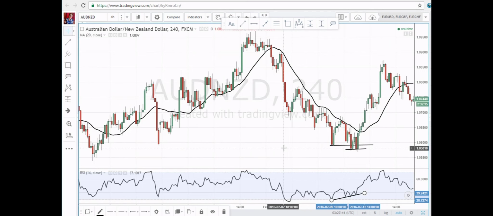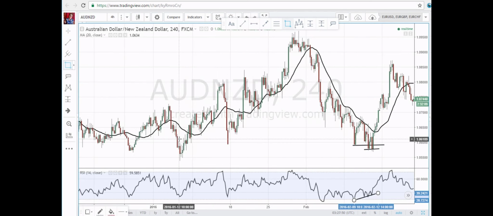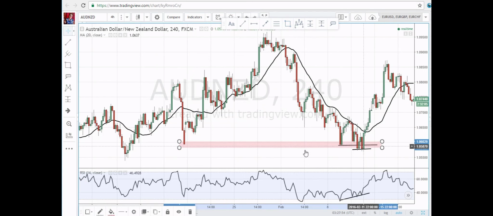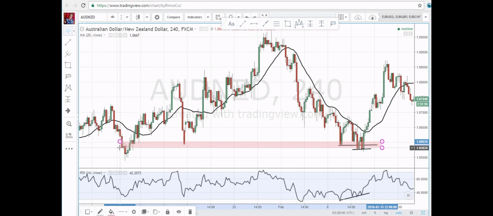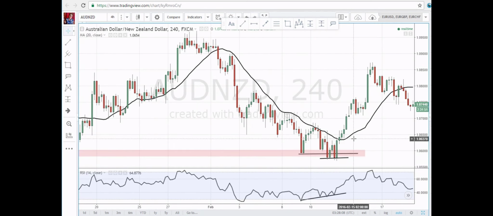Then we can see, if we zoom out a little bit, that the reversal seems to be happening right at this previous reaction point, which is the low of this candle, which then marked the complete turnaround in the opposite direction. So an important turning point. We can also see we have something like a flip zone here, where there has been support and resistance, then support, so an important area here as well. And it's a good confluence that our reversal is happening or starting at that point.